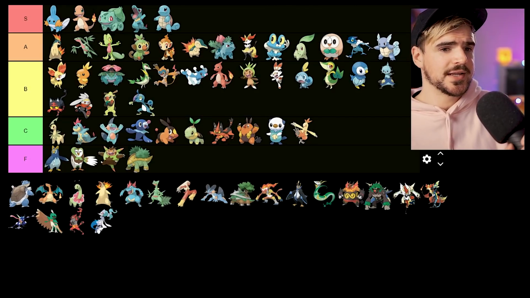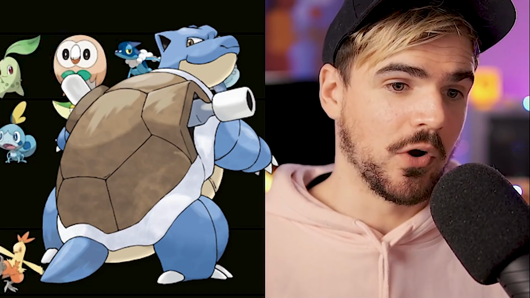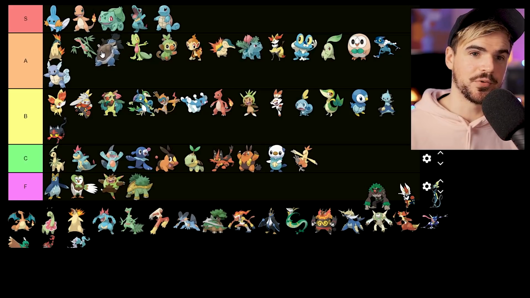I'll do it. Dude, cannons out of the back of a turtle. What kind of 10-year-old isn't going to be interested in that? Are you S tier? I think you're A tier, and I think you're pretty high in A tier.